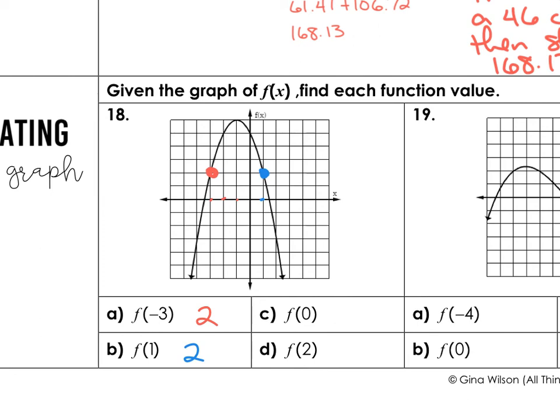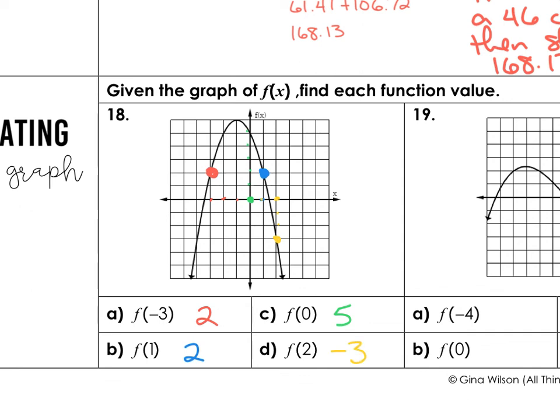All right, f of 0. f of 0 is right smack dab in the middle, so you're not moving right, left, up, or down. So 2, 3, 4, 5. Okay, it's up 5, so f of 0 would be 5. And then lastly, f of 2. So over 2, well, that'd be right there. So 1, 2, then down 1, 2, 3. Looks like it's down 3, so at negative 3.